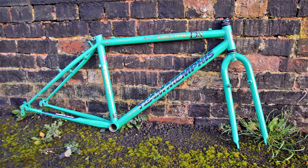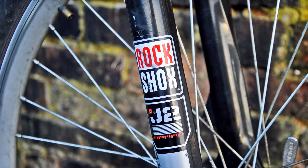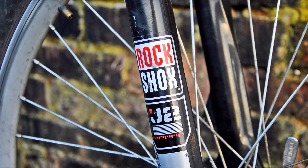But what I actually did, what I actually came across was this. So instead of buying all the parts new, what I'm going to do is take apart this bike. It hasn't cost me much at all, cost me £15 off eBay. Just randomly saw it one day and decided to bid on it. And yeah, £15. It's got 26-inch wheels with some RockShox Judy J2 shocks.